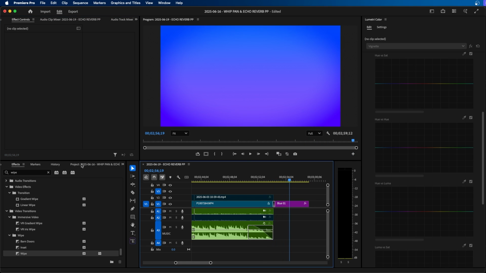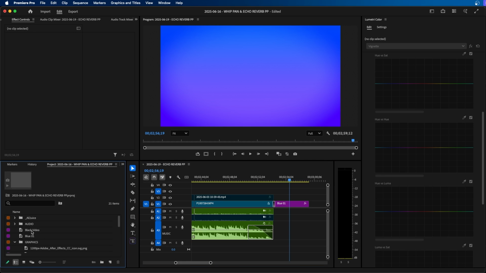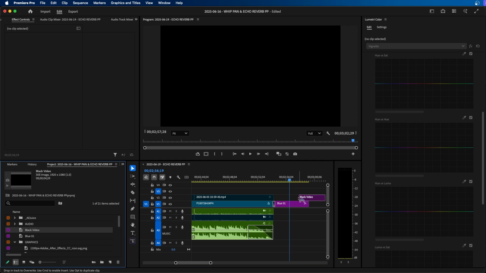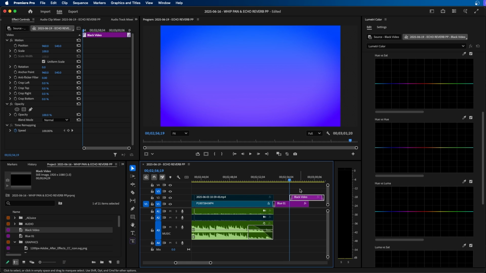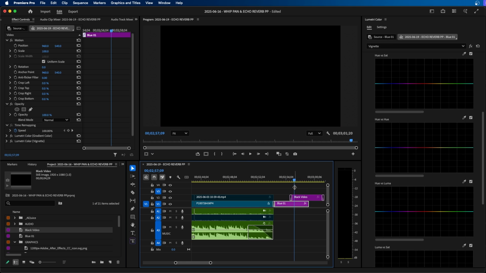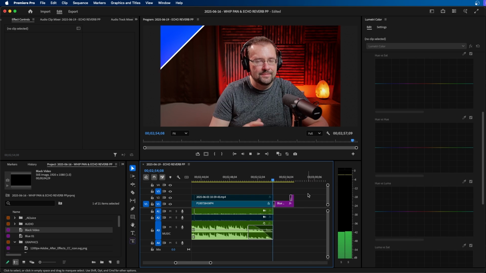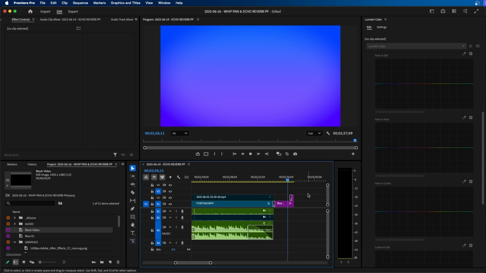And like we were talking about earlier, you can use the black video to fade out your clip. So if we click and drag out this black video, you can click on it, hit Command D to add the default transition, which should be a cross dissolve. And you can use it to fade out your clips. So this is a nice way to utilize those two features inside Premiere Pro.